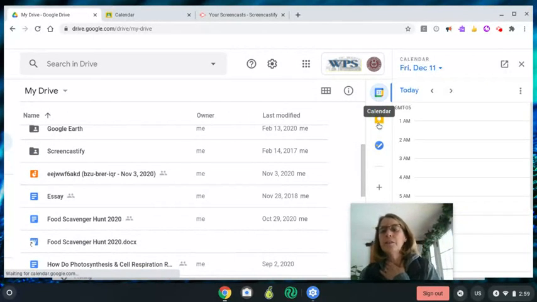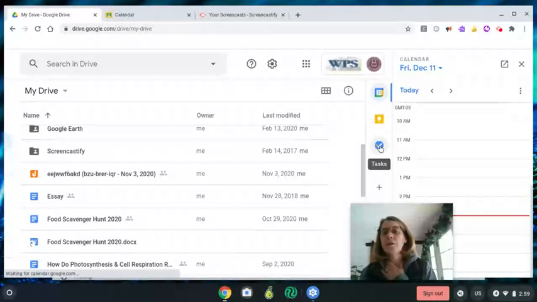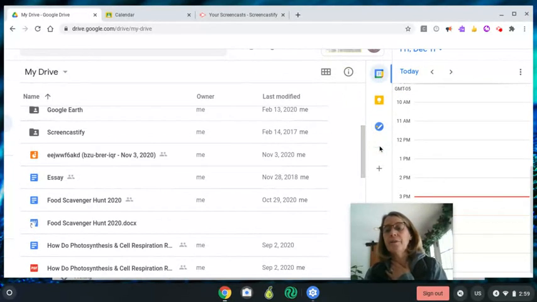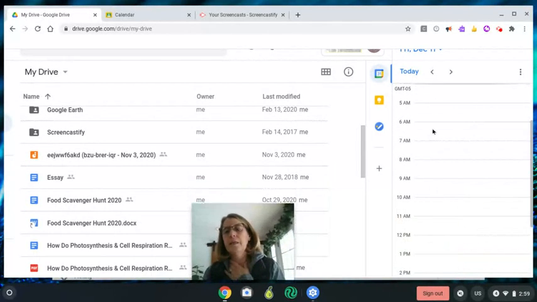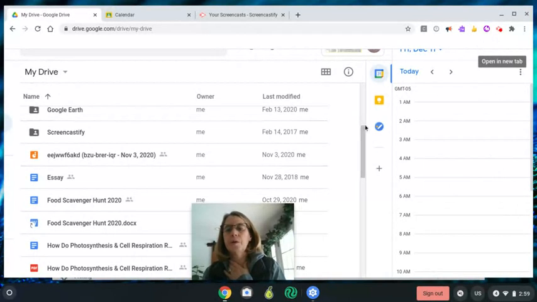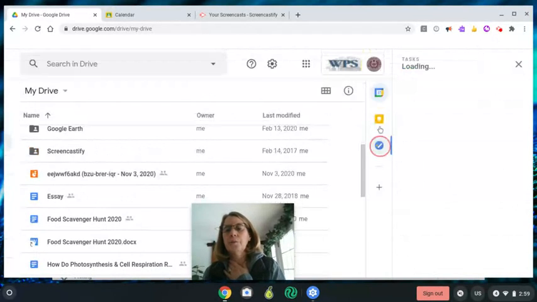What I like to use is my task. So if it doesn't show up on your calendar and you want to help yourself remember to do something, you can go to task, and then you can add a task. This is really hard. I'm not seeing it as I usually do on my Chromebook, folks. So it's a little bit tricky.